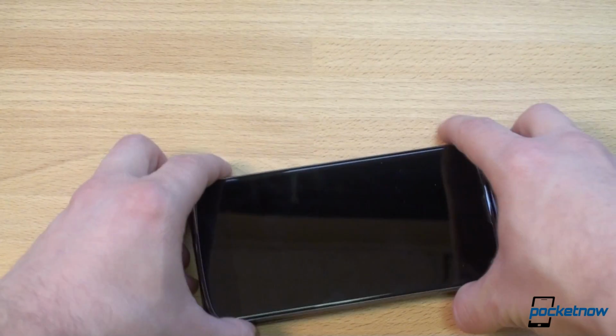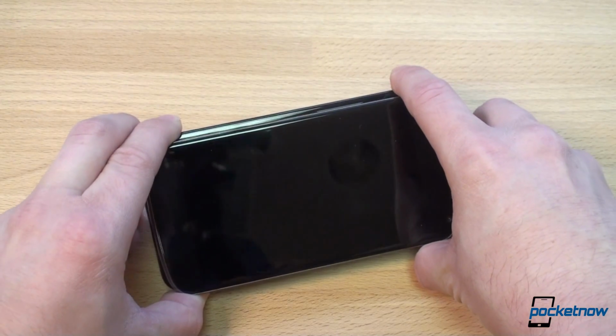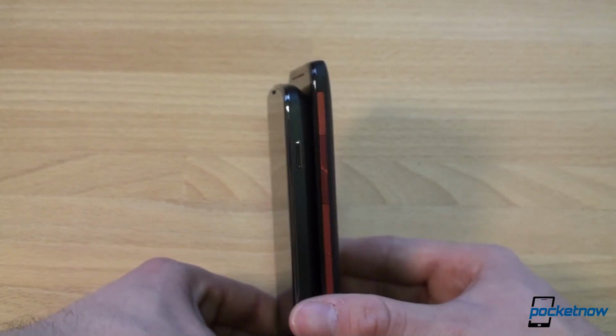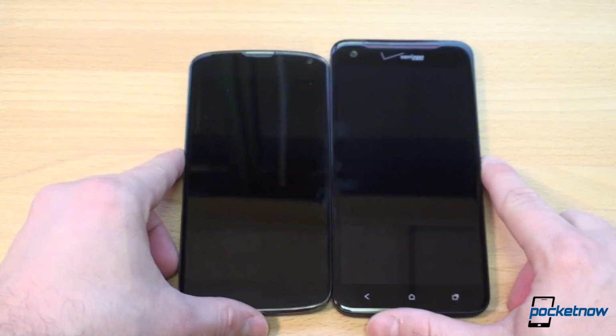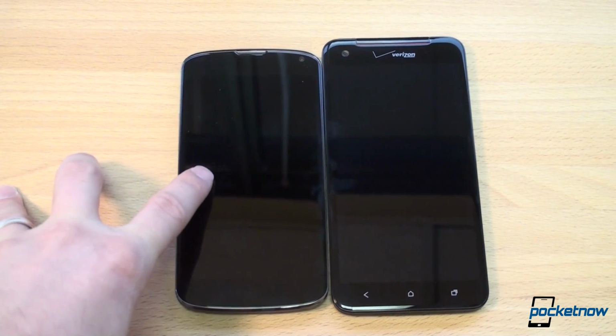Now, because of the bigger screen here, the Droid DNA is a little bit wider. It's significantly taller there by about an inch. And of course, as mentioned with thickness, the Droid DNA is a little bit thicker. If we put it on a table, it's 9.7 millimeters versus 9.1 millimeters.